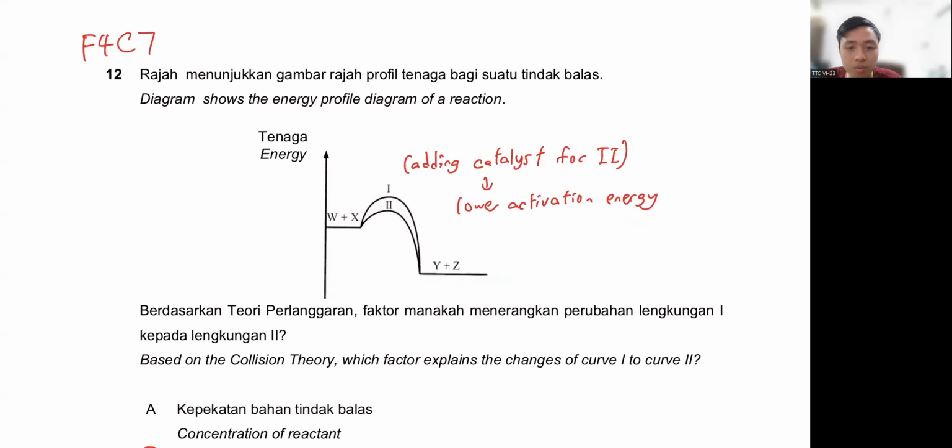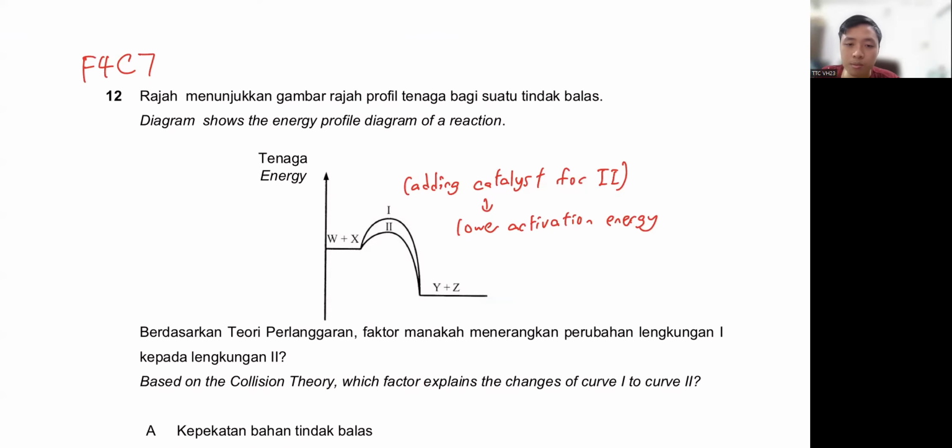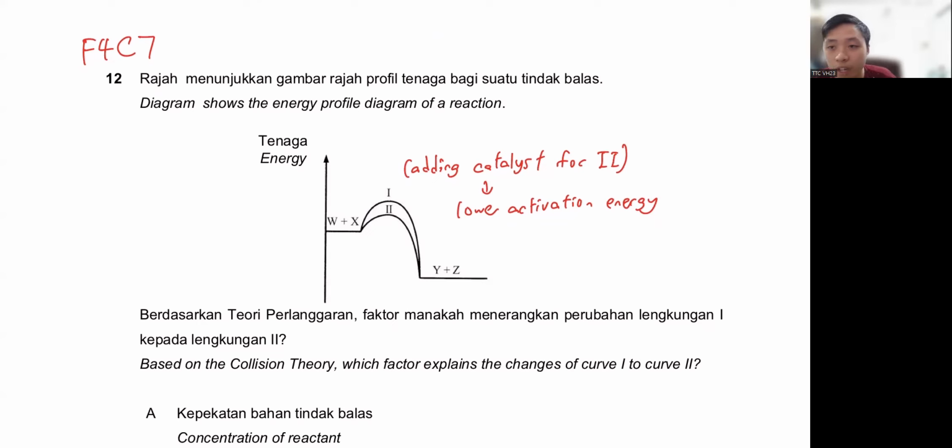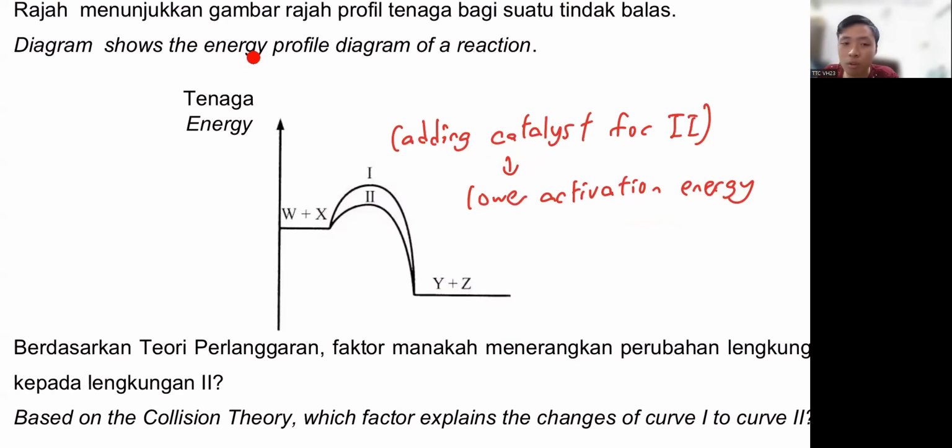Question 12 is from chapter 7. This one is okay about you remember this is a factor of catalyst. So catalyst what happen? Catalyst, remember this graph is called energy profile diagram, by the way. Energy profile diagram look like this one. So they have activation energy. This is called activation energy. Activation energy is between here to the peak of the curve. This is called activation energy.